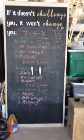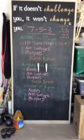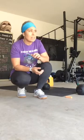Because you have rest in this workout, you want to go a little bit faster. Your first round, maybe don't go all out sprint, because you have 3 rounds, but you want it to be a good pace, a nice pace, because you're going to get that minute rest. And again, everything's fairly short rep, so you're not going to get overly tired in your muscles before you're switching the movements up. It's really just going to get your heart rate up.